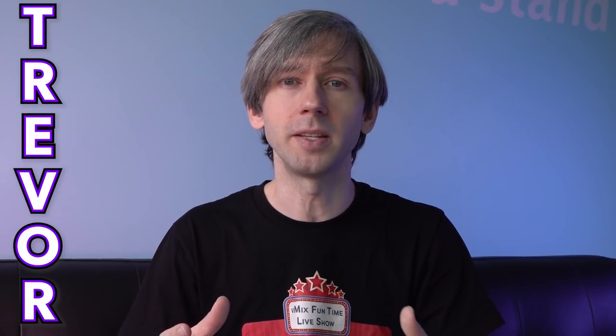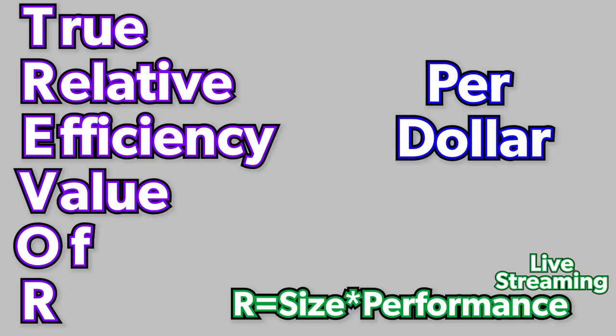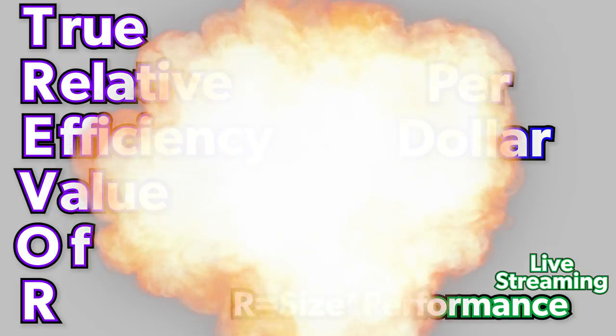Now, we also wanted the PC to have a certain je ne sais quoi, if you will. And it was very important that it was also highly rated on the Trevor scale, which is the universally accepted unit of measurement for this type of performance of non-recommended vMix PCs. Trevor stands for True Relative Efficiency Value of R, where R is size times performance to the power of live streaming. And this is a per dollar unit. We were pretty happy with the score that our mini PC got, which was a 17.